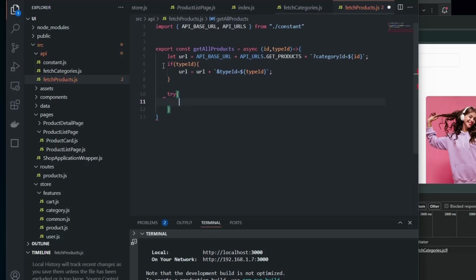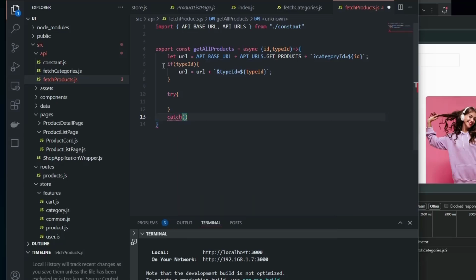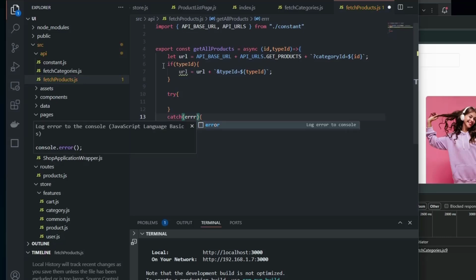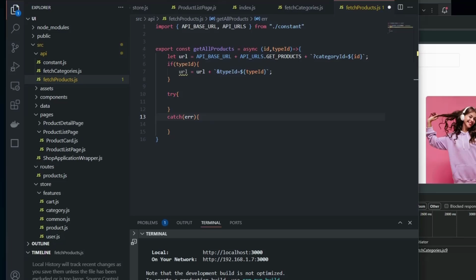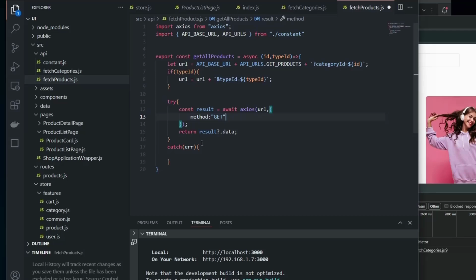Let's add try catch here. And here we'll simply call this method, await Axios URL and get.